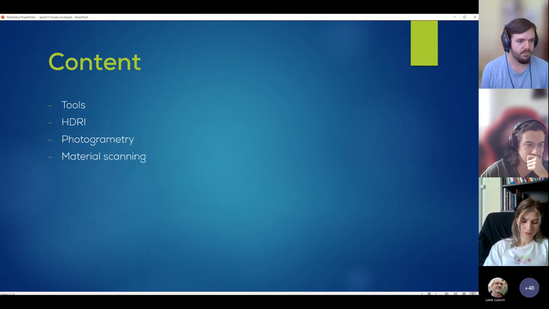I will break it down into three categories: HDRIs, photogrammetry, and material scanning, or materials in general. If you work with 3D CGI, you probably know all three of them: HDRI Haven, photogrammetry, Quixel Megascans, materials, the same.